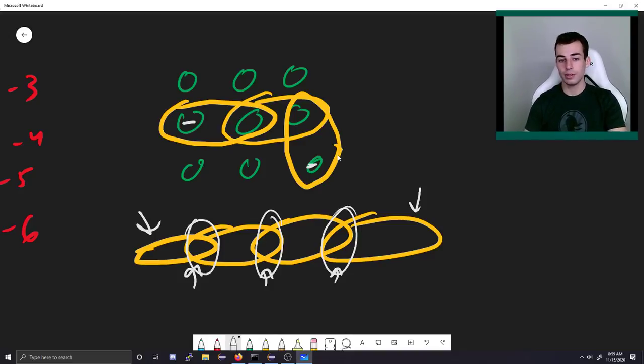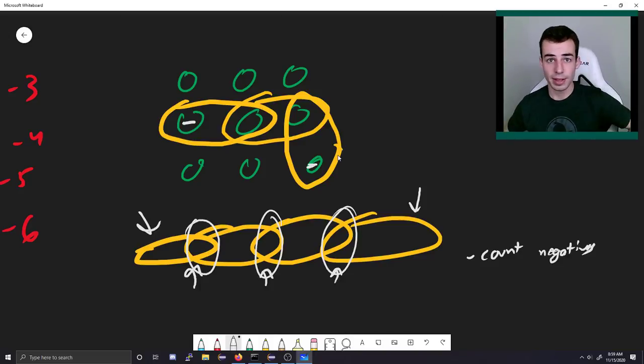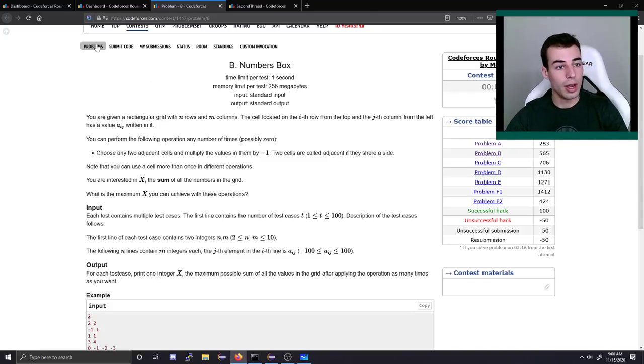So what that means is, first you want to count how many of your numbers are negative, right? So count your negatives. If you have an even number of them, you can make all of them positive, and then you're fine. So then it's just the sum of the absolute values of all numbers. Otherwise, whatever number has the smallest absolute value is going to have to be negative, because you have to put your odd negative sign on someone. So you put that odd negative sign on whatever is going to hurt you the least, and everyone else is positive and contributes to your sum. That's the idea. All right, cool.